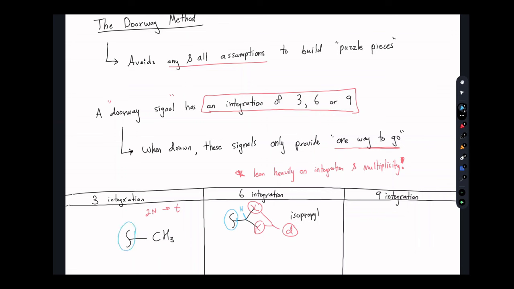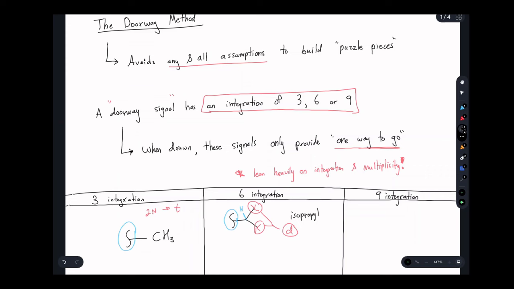That's the idea of the doorway, that we're starting at the edge of the molecule and working our way in. When you walk through a house, through the door, you kind of have an idea that you know where the entrance is, maybe the closet's to your left, versus imagine you're teleported into a random house in the middle, you might not know how to get out right away. So by starting at the edge of the molecule, working our way in, we can build these known fragments.